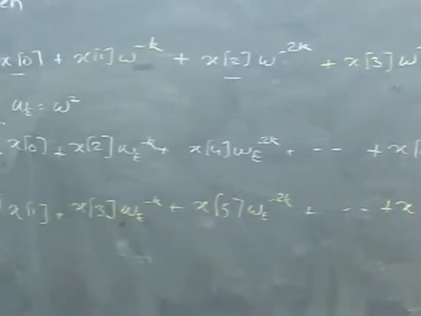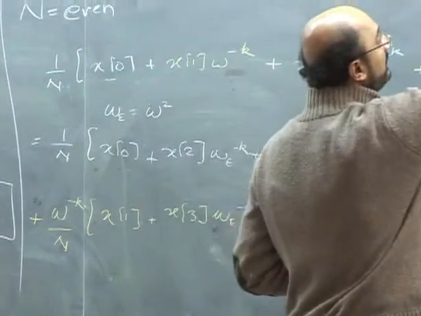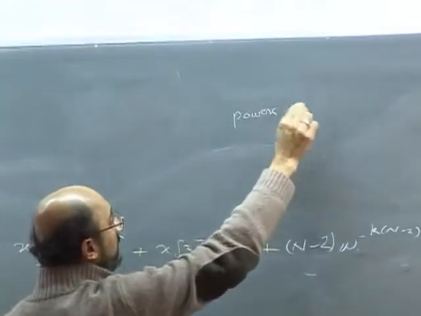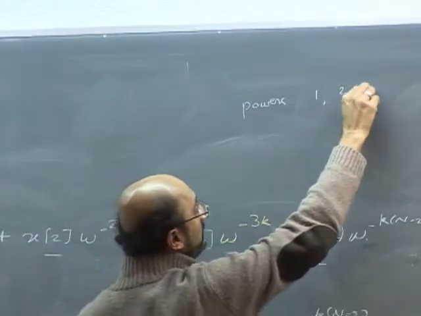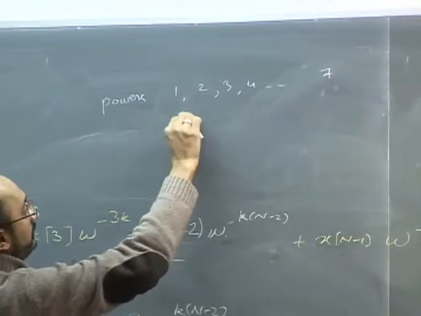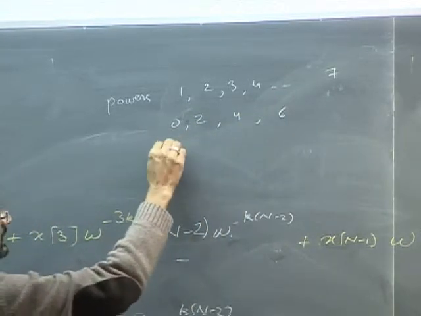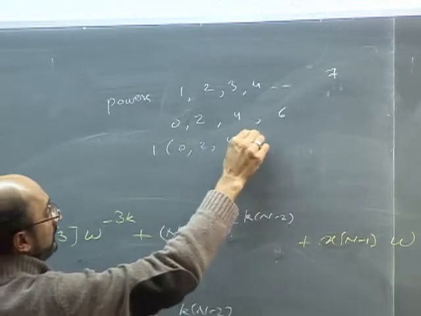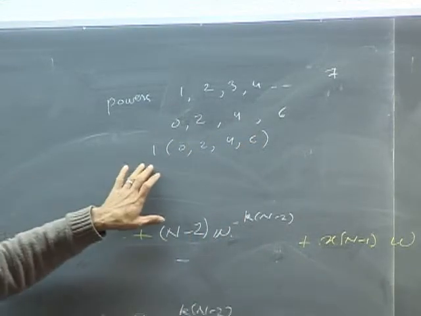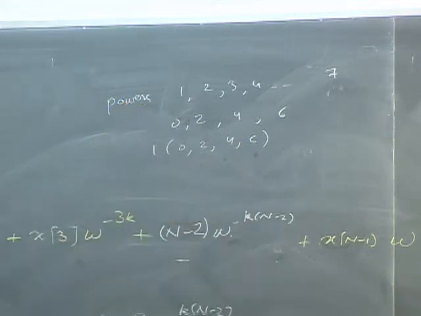Right? So if I were to just use an example with n equals 8, you can just write the powers. The powers of omega I need are basically 1, 2, 3, 4, all the way up to, let's say, 7. I'm going to split that up as 0, 2, 4, 6, and then 1 times 0, 2, 4, 6, in which case I'll get 1, 3, 5, 7, and I get 2, 4, 6, and then these two look the same, right? Do you see what's going on? And any questions about this over here?